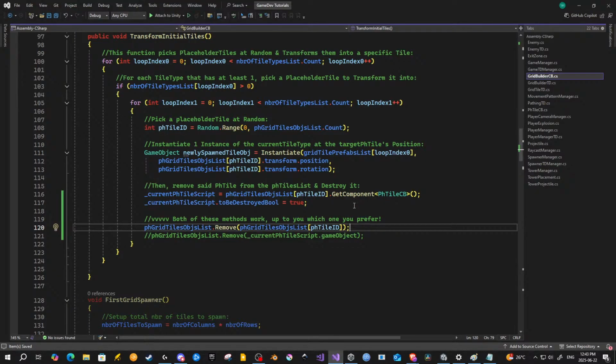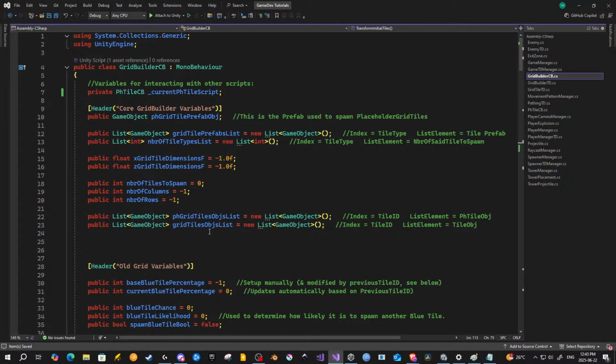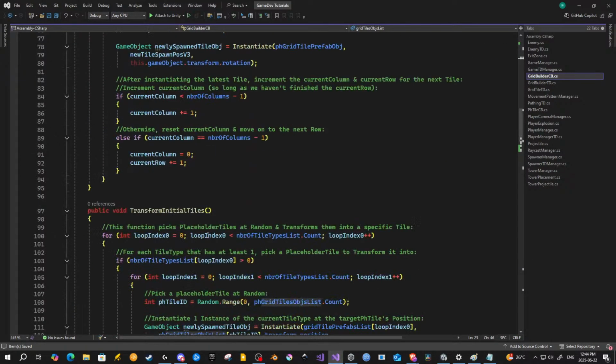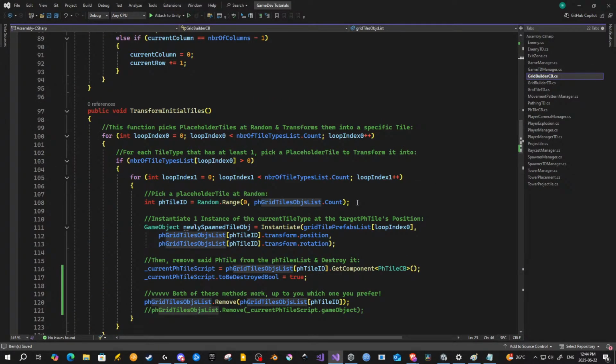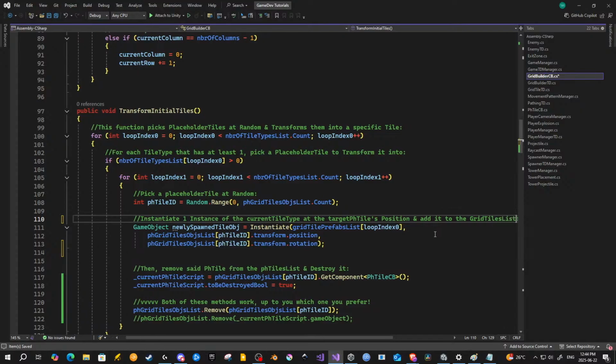So also what I'm gonna do here is, yeah, grid tiles objects list. There you go. So grid tile objects list, right? So what I'm gonna do here is instantiate one instance and add it to the grid tiles list.